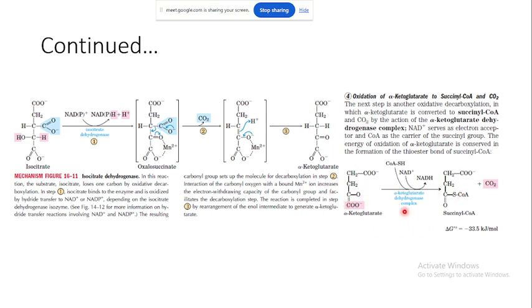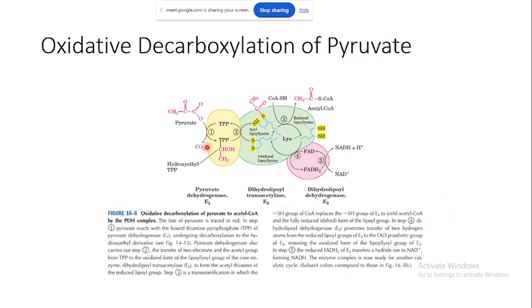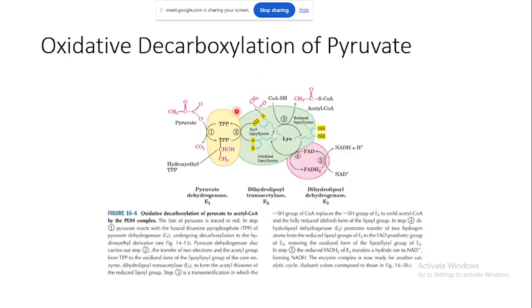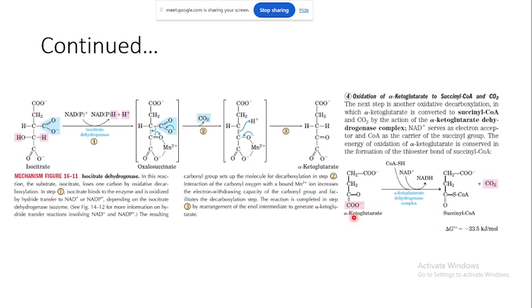Next, alpha ketoglutarate will be oxidized again, which is again an oxidative decarboxylation reaction, right. So the CO2 molecule of alpha ketoglutarate will be removed by this decarboxylation reaction. So it will become succinyl CoA, and this coenzyme A will bind to this electron deficient carbon, C double bond O. Why? Because coenzyme A has an electronegative group, which is the SH group, which will donate its lone pair of electrons to the electron deficient carbon. Here the electron deficient carbon is this carbon, right. So here this coenzyme A will make a nucleophilic attack so that it will be attached here, to make succinyl CoA, and it will remove this CO2, right.